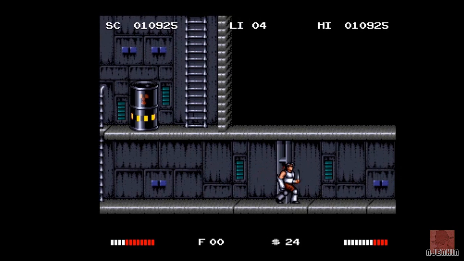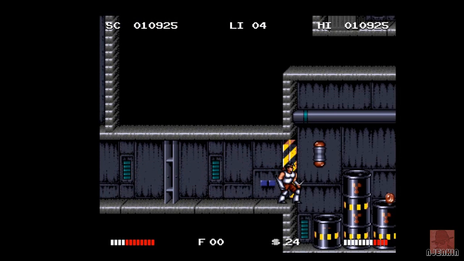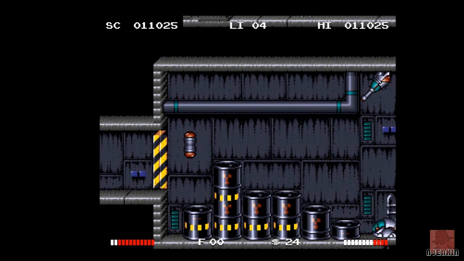This is how you do it. Short combat, you can do this with the sword. Oops, what's that through the floor? Don't want to sit on that. Who designed that? Going over the oil drums.